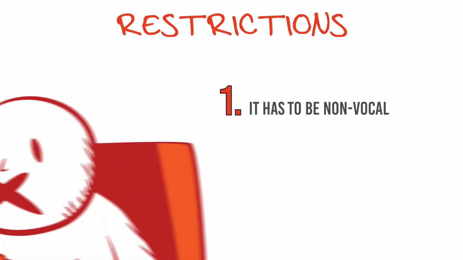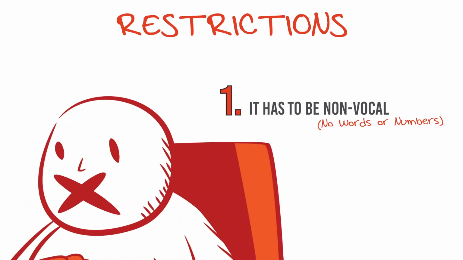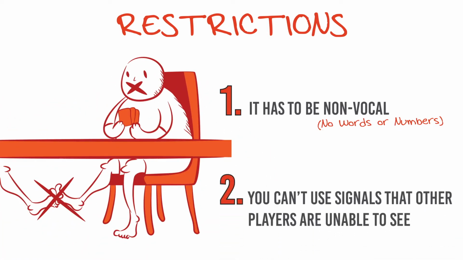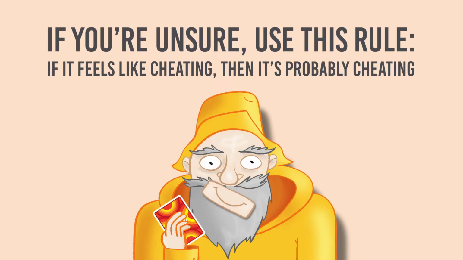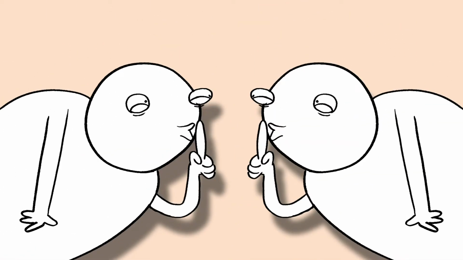1, it has to be non-vocal, no words or numbers. 2, you can't use signals that other players are unable to see, like playing footsie under the table. If you're unsure about your signal being allowed or not, use this rule. If your signal feels like cheating, then it's probably cheating. Once everyone has their secret signal worked out, return to the table.